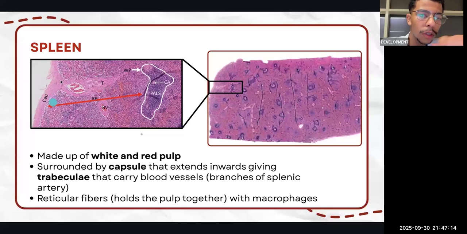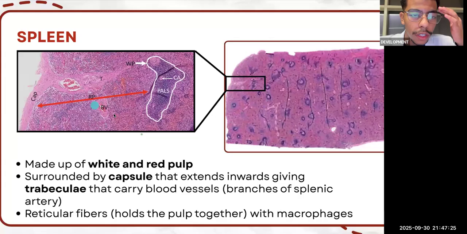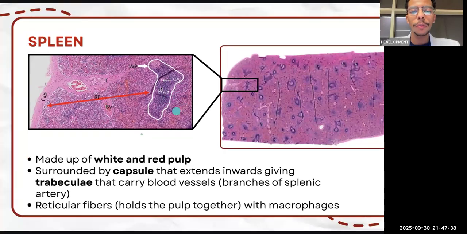So this part is the capsule that is covering the spleen. And this here is a blood vessel. Okay, this also here is a blood vessel. If you guys see any hollow tube with blood in it, that is a blood vessel. Okay, now this blood vessel goes into the white pulp. Okay, and this white pulp has white blood cells around it to kill all the bacteria in the blood. And then it goes into the red pulp.